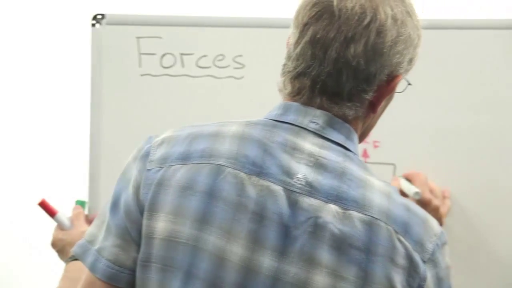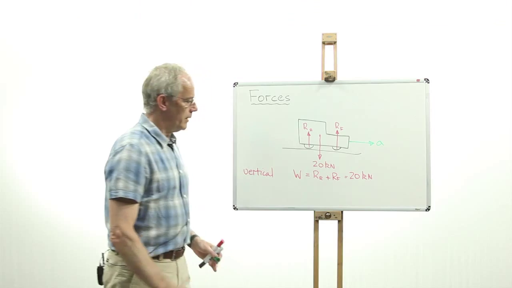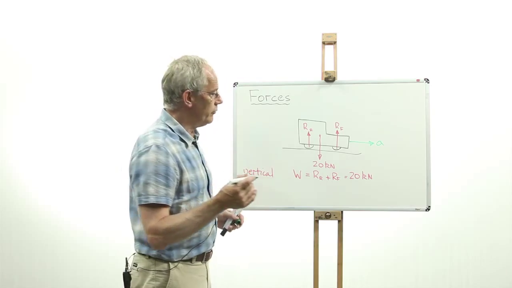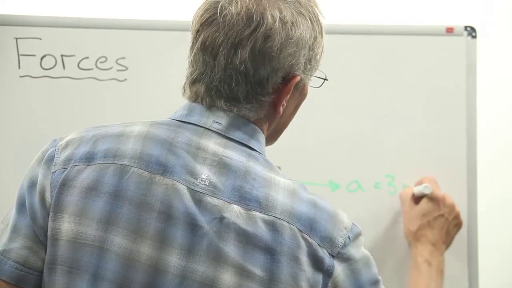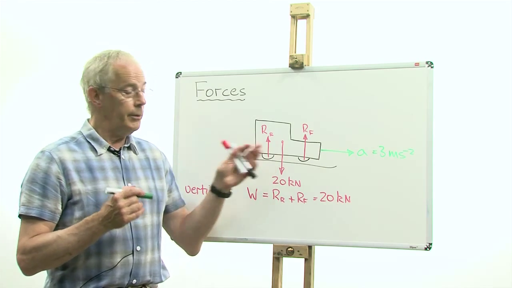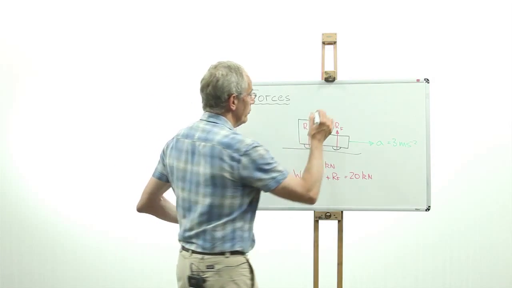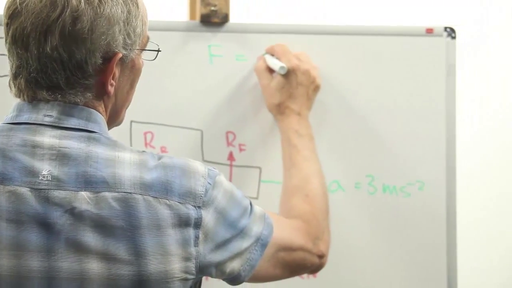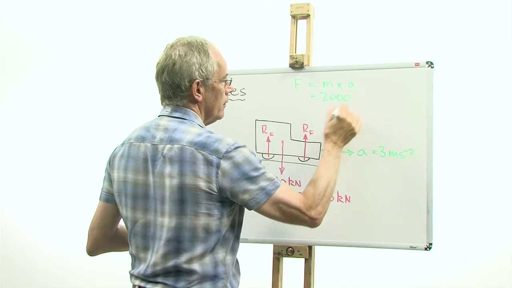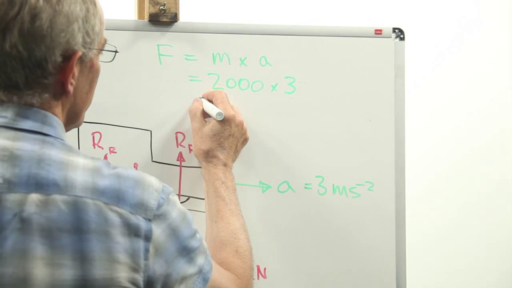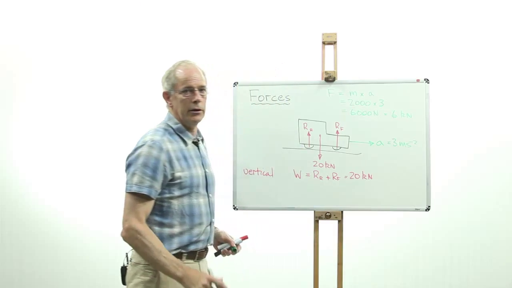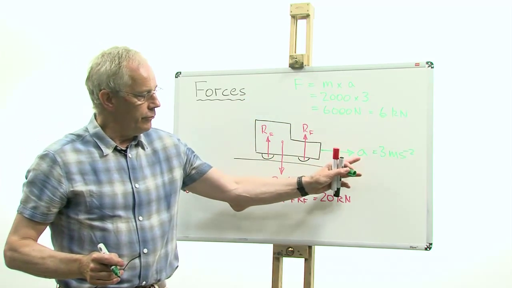Let's give this an acceleration left to right. We'll call that A. And if we have a powerful four by four, then we could generate an acceleration in the region of probably three meters per second squared. And Newton's law tells us that if we have an acceleration in any direction, then that object must be experiencing a force. And Newton's law tells us that the size of the force is equal to the product of the mass and the acceleration. In this case, the mass is 2000 kilograms multiplied by the acceleration of three meters per second squared. And we get 6000 newtons, which we can also write as 6 kilonewtons. So we found the size of the force that we need in order to generate the acceleration.